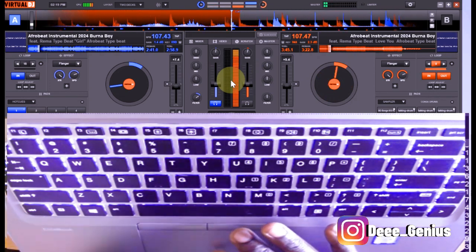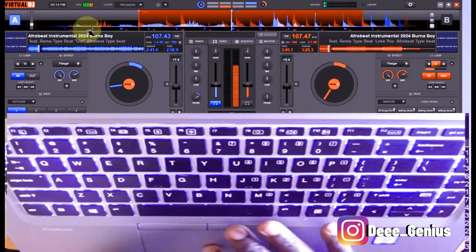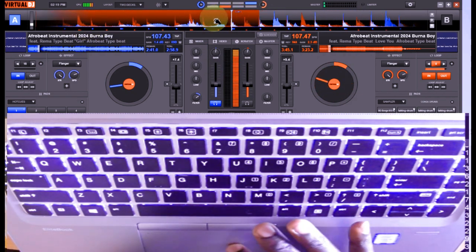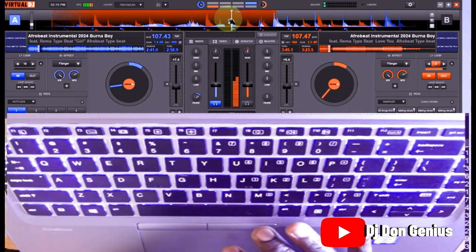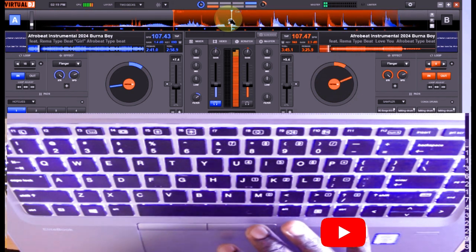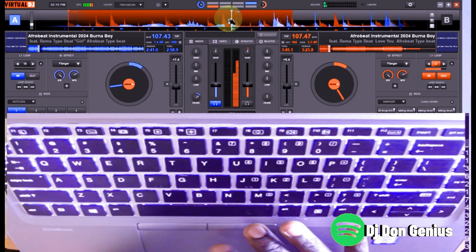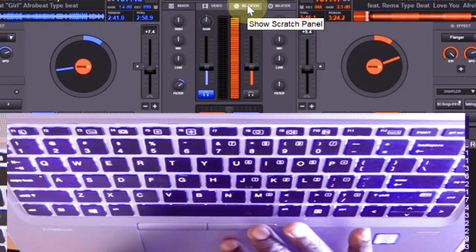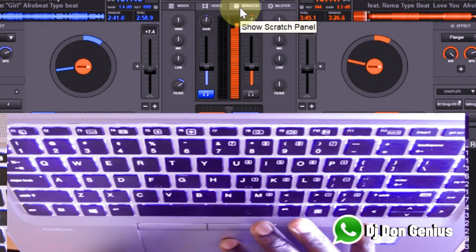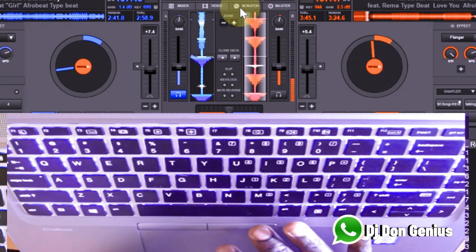If you are going to set a cue point, take note. Always, you can use this waveform here to set your cue point if you want to scratch either on a beat or on a song. But for the purpose of beat, we are going to use this particular part. Look at this part that says scratch. This part will really help you a lot if you are going to set your cue point for the scratch. Let me click it so that you see it.